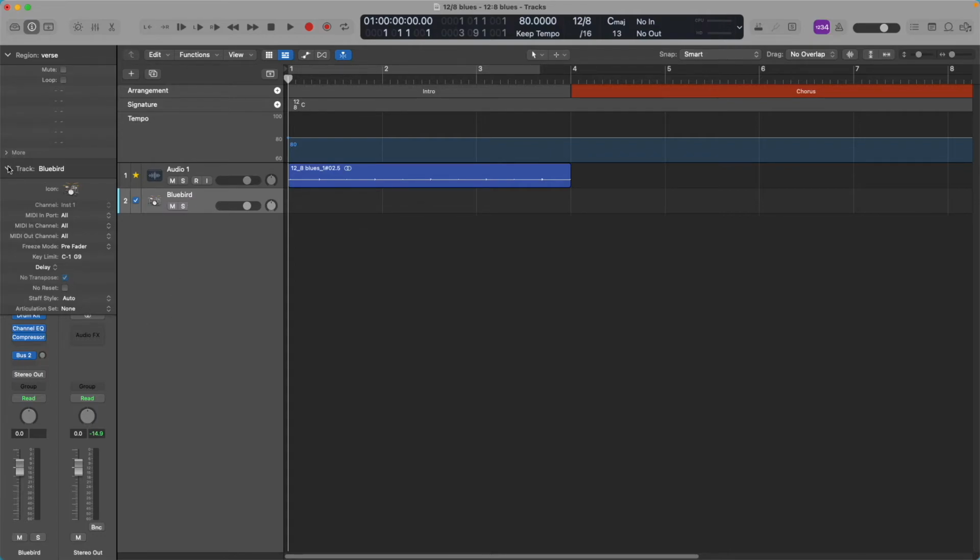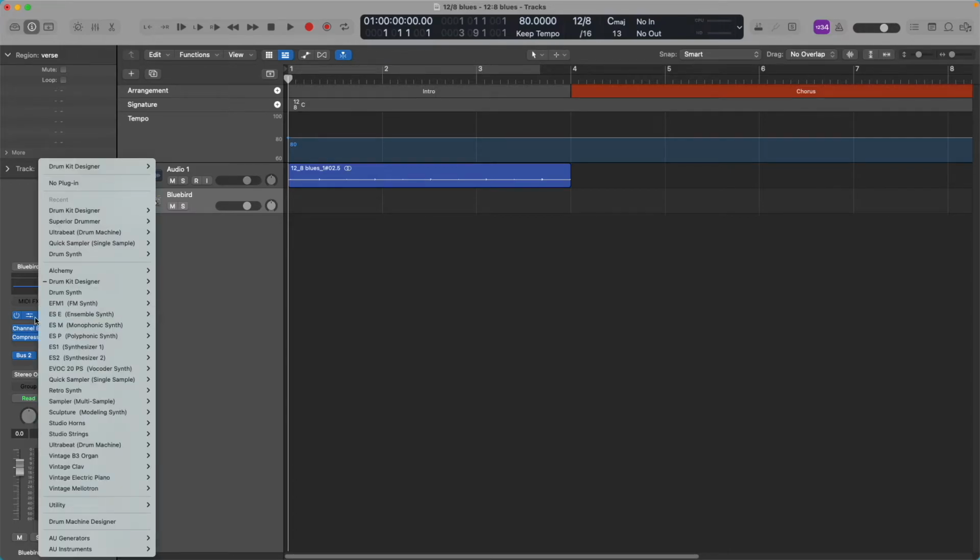We're going to go in and, by default, Logic uses Drum Kit Designer for Logic Drummer. What we're going to do is change that. Okay, so click on those arrow keys there. If you want to still use Drum Kit Designer, that's fine. You just change it to multi-out. You can leave it stereo if you want to, but if you choose multi-output, you have a lot more flexibility as far as mixing the drums. You can mix each drum kit piece the way you want it.